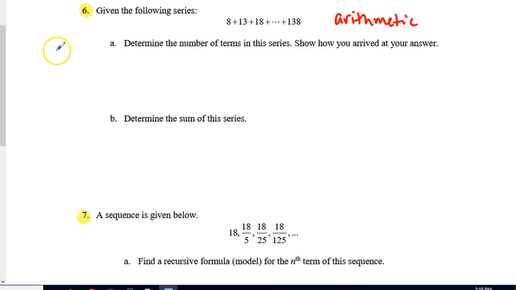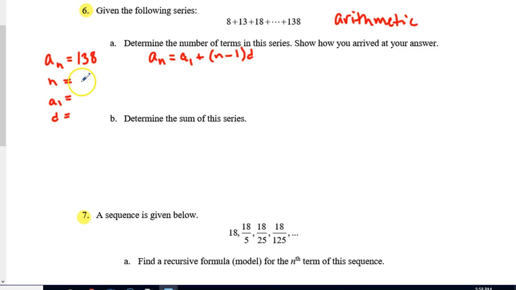All right, so let's write some facts we know over on the side here. Well, I guess we could first start out by writing out the formula from our reference sheet. A sub n equals a sub 1 plus n minus 1 times d, the common difference. So we're going to need to know all of these things. And some of them we can just pull out. Okay, so a sub n would be the final term. Okay, so that's 138, or the nth term.